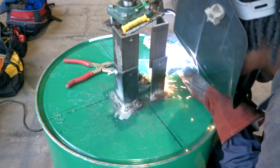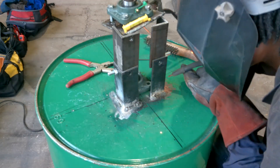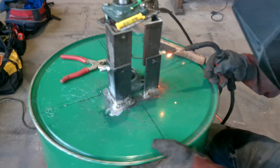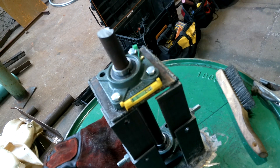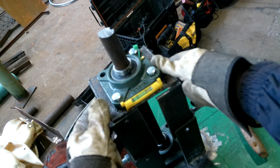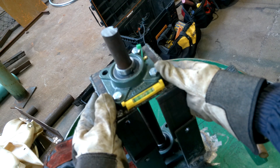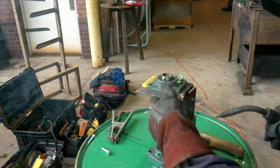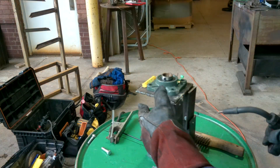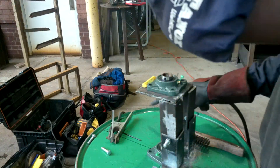I can't wear my respirator under my welding helmet - can any of you guys who weld do that? Because when I do, it makes the little viewing window way higher up and I can't see anything. So anyway, I welded those on there. Then it was time to weld this flange plate mount to the angle iron mount. I made sure it was level, and I also made sure that everything lined up - because if it doesn't line up with the holes, I don't think anybody cares how level it is.